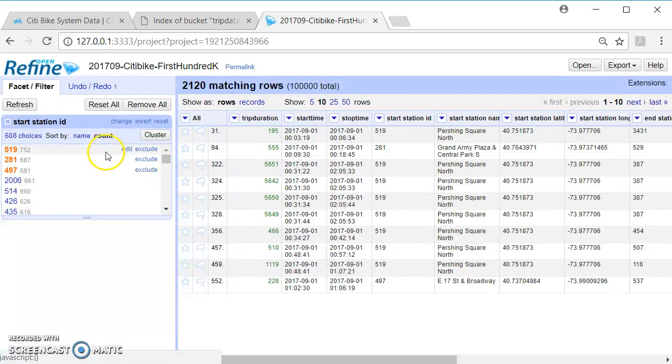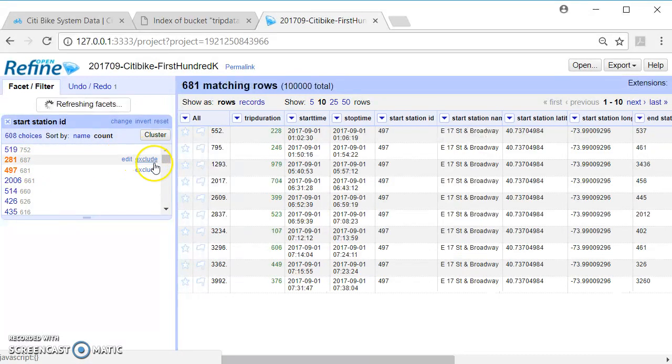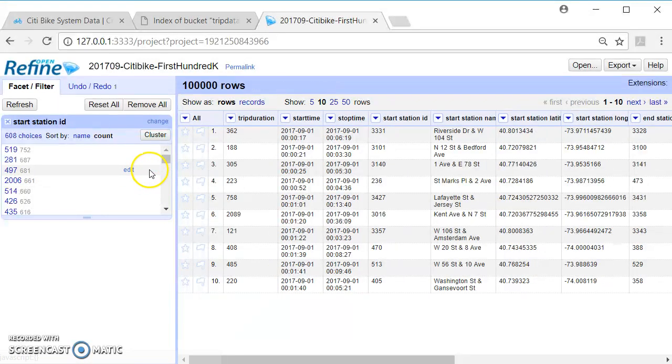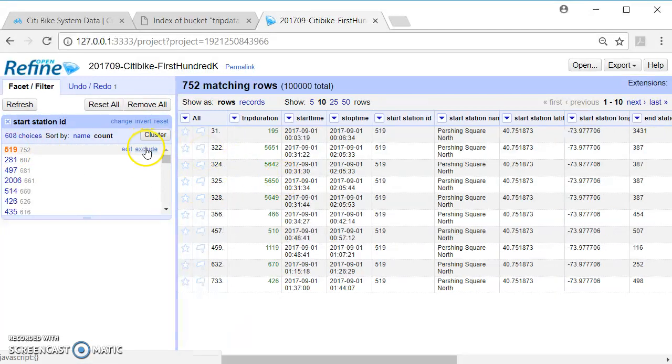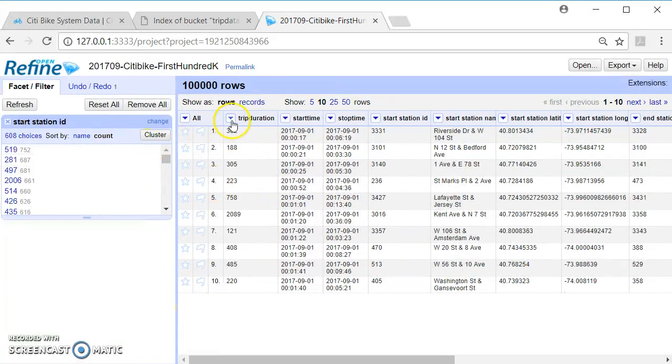What that also means, however, is that because in this case I had these specific start stations selected, as you will see as I start to remove this, okay, what you see is that now it's just a regular sorted order again, and I don't have those subselections, the green highlight has disappeared from trip duration. Now this doesn't mean that for the ones that I chose, it wasn't converted to a number. It certainly was, but because I applied that transform when only certain cells were selected, it was only applied to those selected cells.